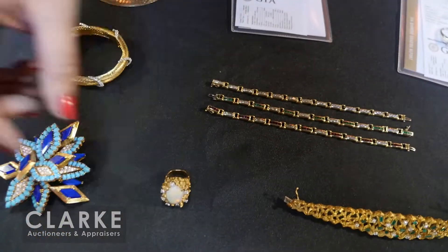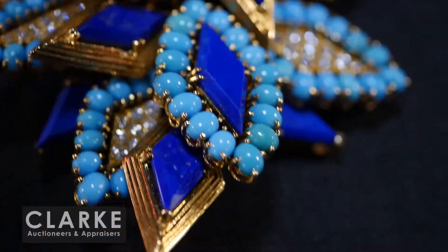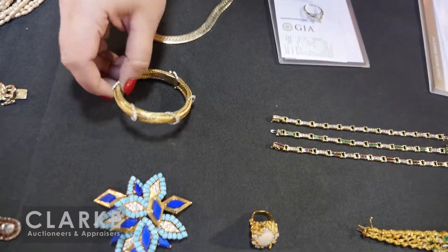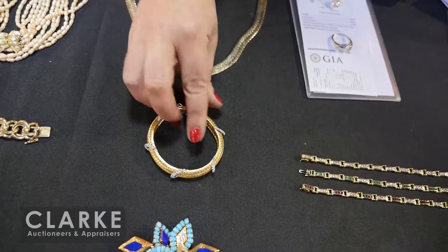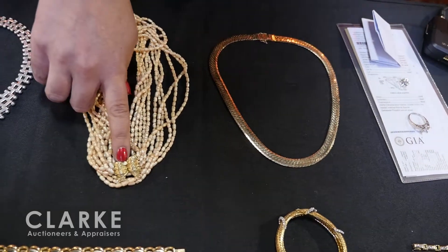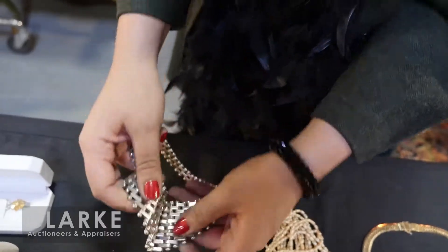Another piece out of Teaneck: 18-karat gold with diamonds, turquoise, and lapis — a really beautiful piece, some of it with moving parts. An 18-karat gold bracelet with diamonds, nicely articulated. A heavy 14-karat gold chain. A multi-strand keshi pearl necklace with a gold clasp. And a Mexican silver bib-form necklace — beautifully articulated, estimated three to five hundred.